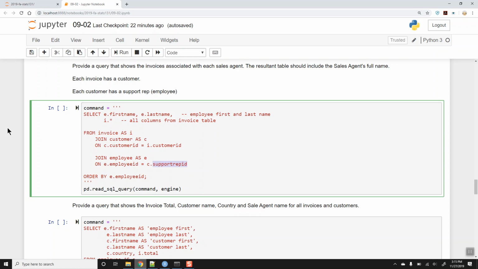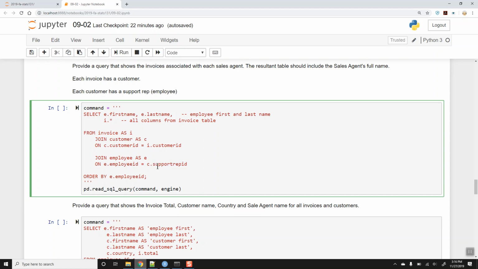Because if we look at the invoice table, the customer table, there's a support rep ID. Each customer has a support rep, and we're going to look at that. So we say join it where the customer table's customer ID is equal to the invoice table's customer ID, and where the employee table's employee ID is equal to the customer table's support rep ID.